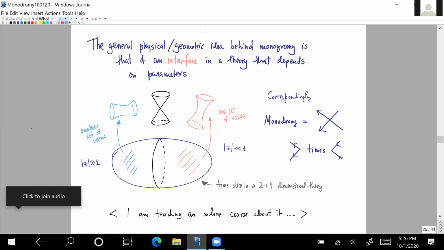Right. So all I'm saying is that the way to think about monodromy is as a product of two things. If you want to go from 0 to infinity, you have to go through an intermediate thing, and that intermediate thing is some richer theory. Despite the fact that I draw it as some single variety here, at an intermediate point there's some kind of richer theory. You go inside the richer theory, and then you come outside on the other side. And that is why your matrices will all be a product of two things. You go into a bigger world, and then you come back on the other side.